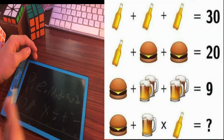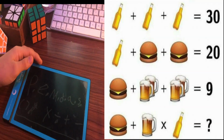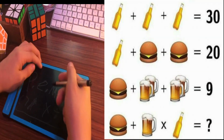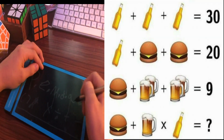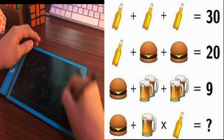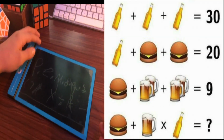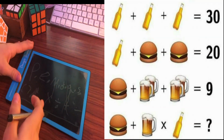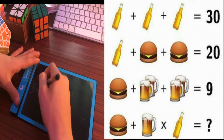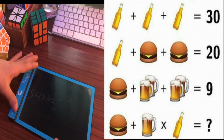So we have to go top to bottom, left to right. So as you see, we got parentheses. In this thing here, we have no parentheses. We don't have any exponents in this, but we do have multiplication, and we do have addition. So which one comes first, multiplication or addition? You said addition, you are wrong about that. It is actually multiplication because it's on the left side of the equation. So, now that we know multiplication and addition, we're going to rewrite this problem. So we got 5 plus 1 times 10 equals something.